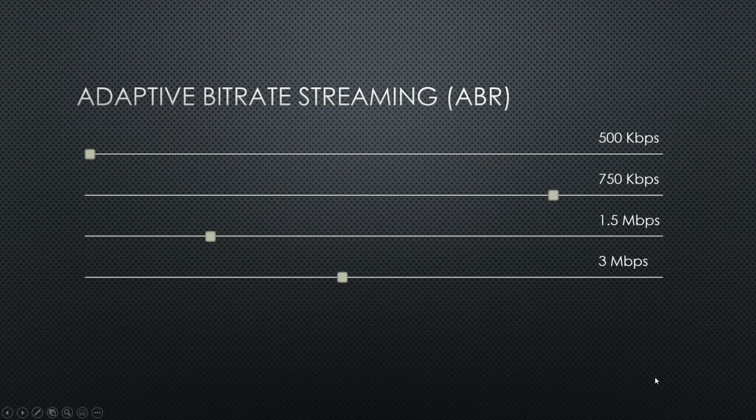So here are your 4 streams, all running at different bit rates. It's the rate at which those bits are going across the wire. You notice 3 megabits per second is happening very fast. 500 kilobits per second is happening relatively slowly. So all 4 of those streams that you see here would be associated with one video, and the user would switch between these depending on congestion on the WAN. If there's high congestion, everybody might be getting a 500 kilobit per second stream. If there's low congestion, everybody might be getting a 3 megabits per second stream, and we're getting close to or approaching high def video.